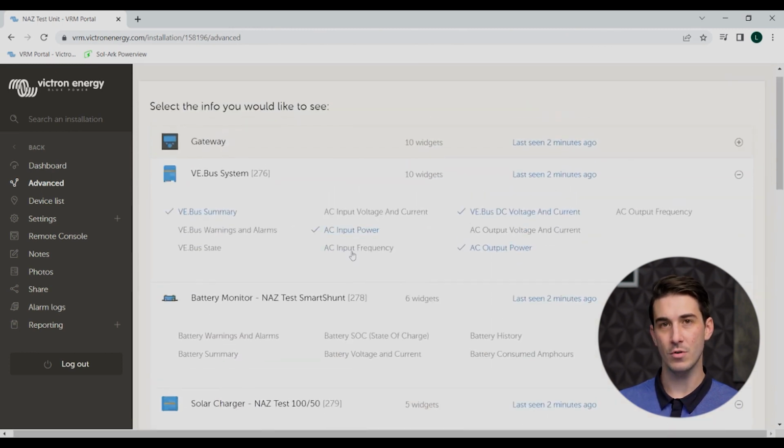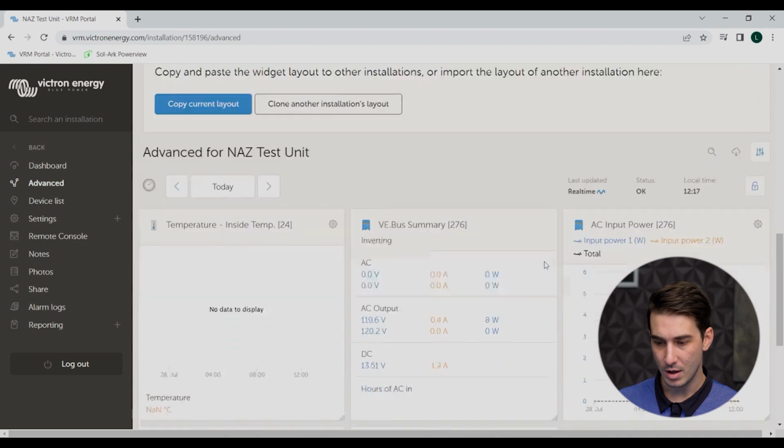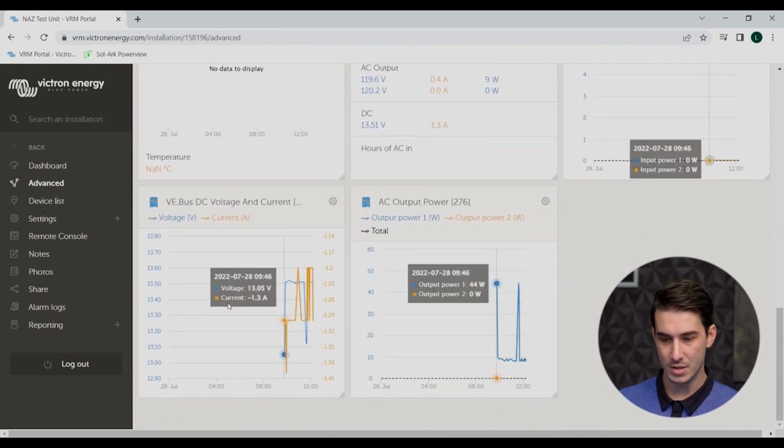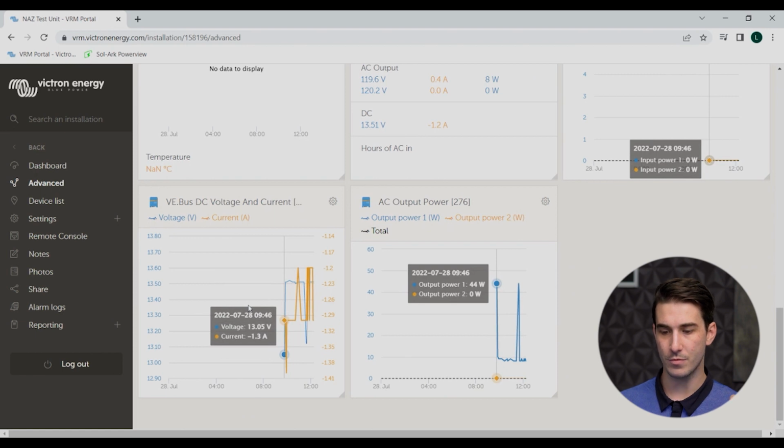I'm just going to look at the inverter for now, and again, there's not really any meaningful data that the system's gathering or collecting at the moment. So jumping down here now to the advanced windows, you can see a much more sort of fine-tuned view of these specific parameters for that certain device that you selected before, okay?